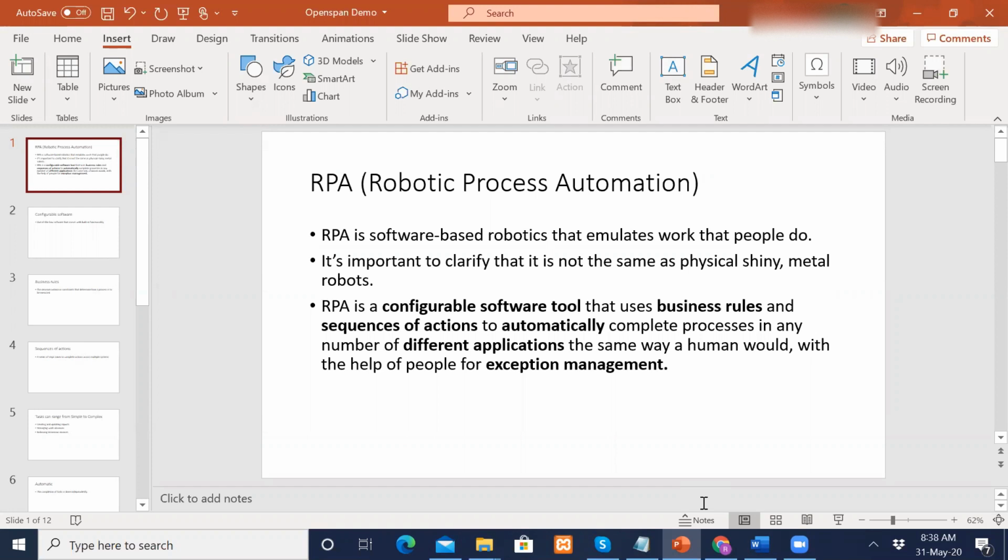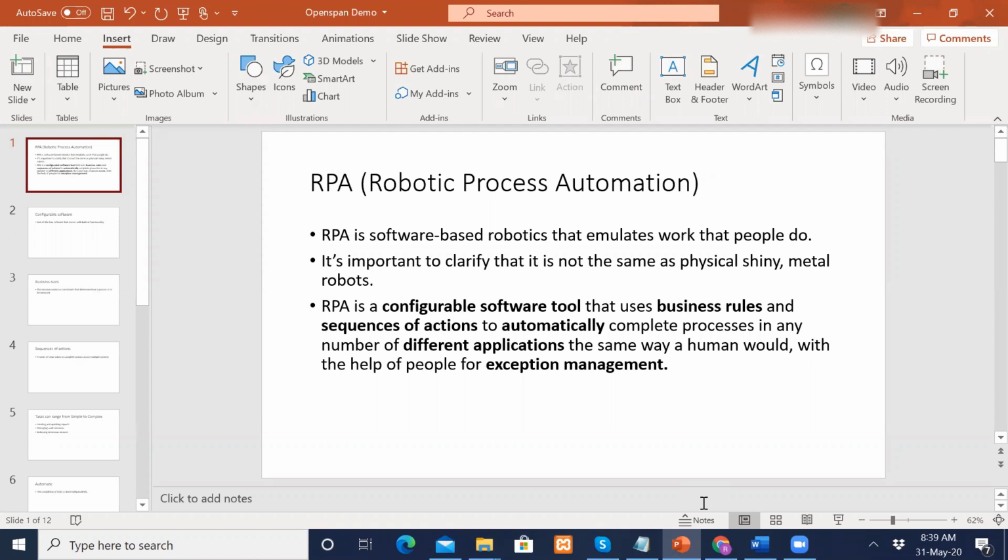But still, people manually enter the data, and that takes time. To complete that task it takes time, and human intervention is required there. So using RPA, we target that kind of manual work and automate it.